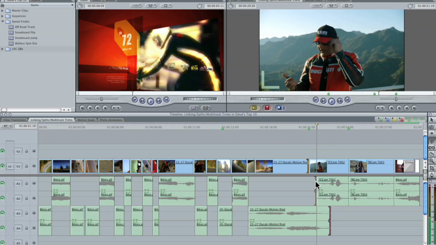So in this case, that's one way to solve the problem. The other one is, notice here after this edit, it left kind of a gap at the beginning of the 7C cam audio. Right, like it had before. Well, let's say I wanted to extend the in point of the audio to the cut point, at the same time as I was extending the audio and the video for the 2327 Ducati output. Okay, so you could do those at the same time.